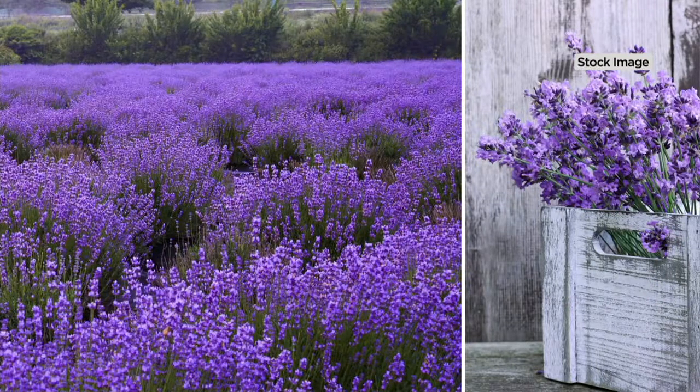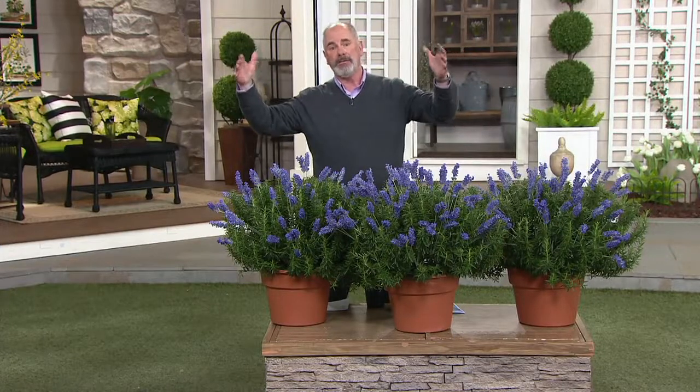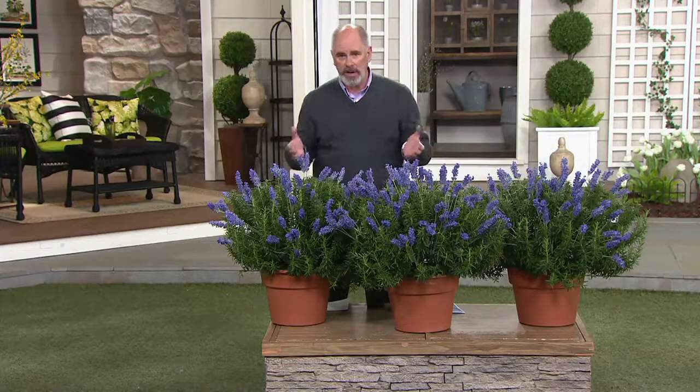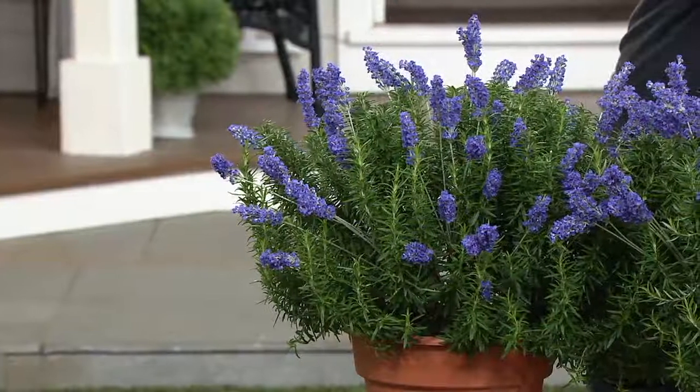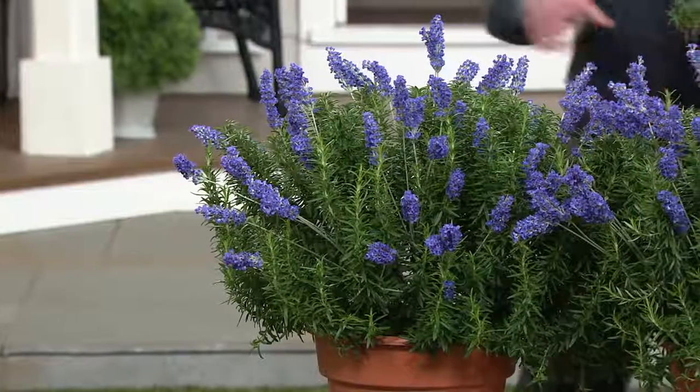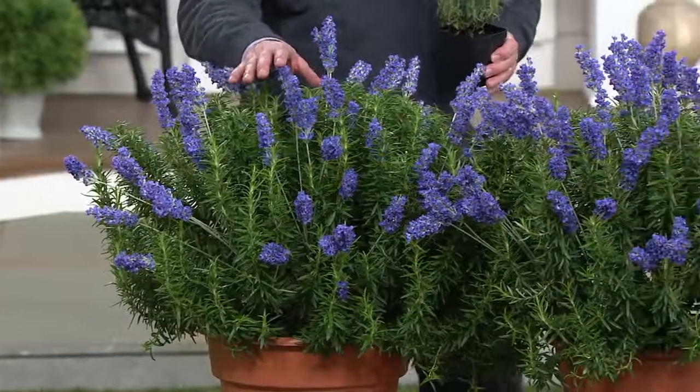This type of lavender is a little bit sweeter, but lavender is one of the most easily recognizable scents that we have. So often, if you've ever tried to grow traditional lavender, lavender bushes can get very leggy, very big, and that bloom of lavender only happens for a short few weeks in the summer months. Look at how many blooms are on these plants. And by the way, the plants that you see here are going on their third season.